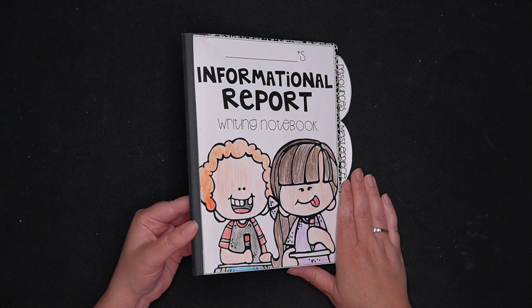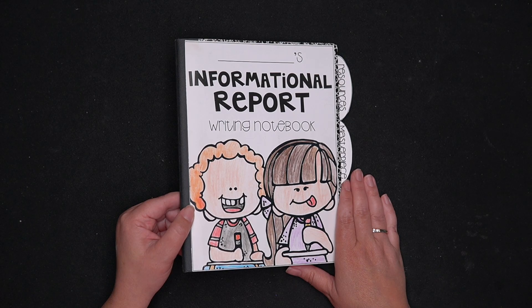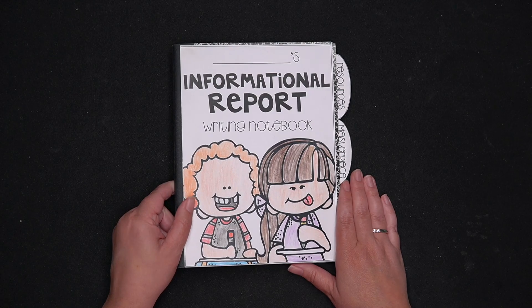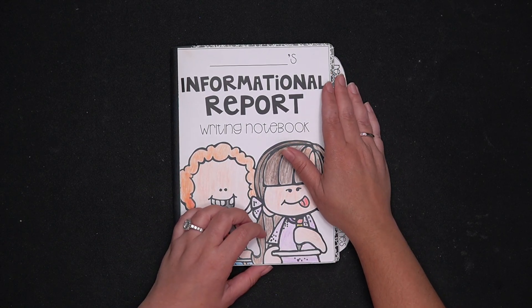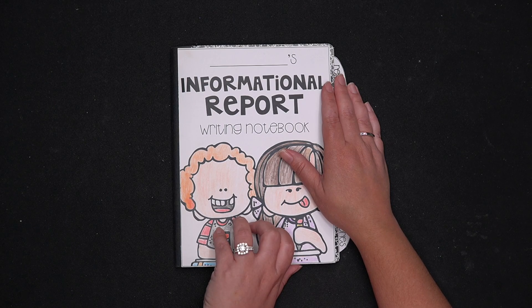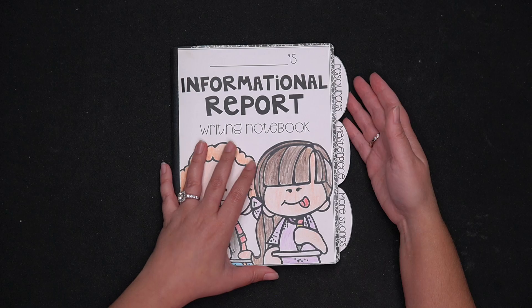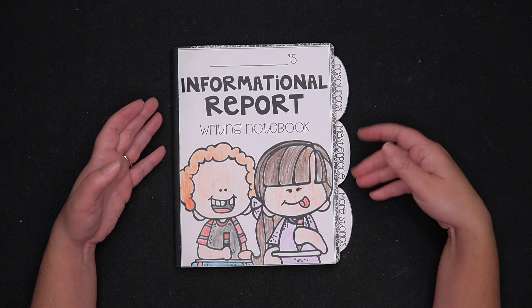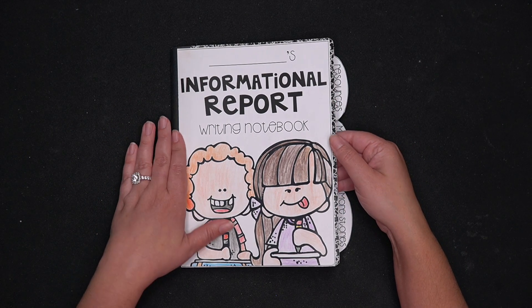I do love the composition books better than the spiral, but spiral will work. I find that spiral are cheaper, so that's nice, but they get caught and they tend to break a little earlier, so you might want to make sure you have more notebooks if you're using spiral. I love binders because I loved dividers, but they were expensive and they took a ton of space, so I've created this composition notebook that has dividers — I get the benefit of the dividers without the extra cost and bulk.